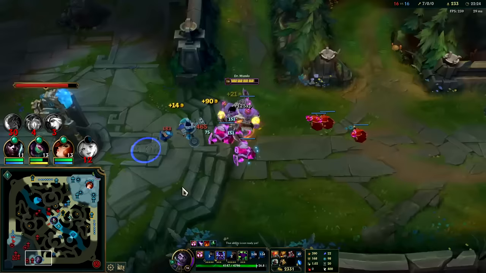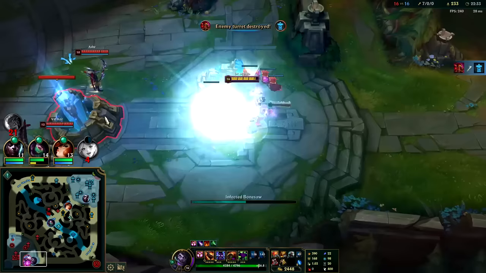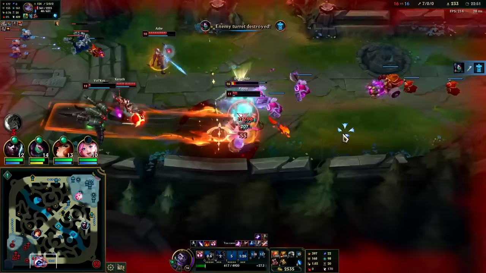Wild. We're at 390 AD. He's giving us 192. Titanic's giving us 84. Yeah, the E gives quite a bit. Oh, that's bad. I'm dead. And this is the problem when they're all on you like this. Who do I go on? Oh, that sucks. They took me down.